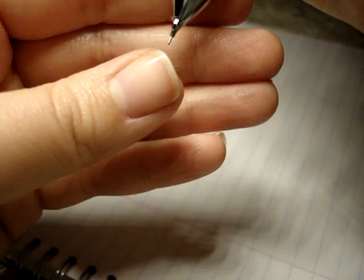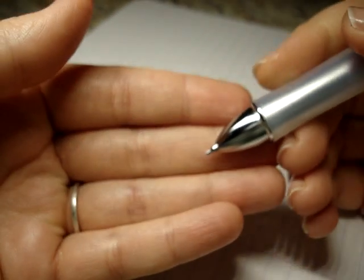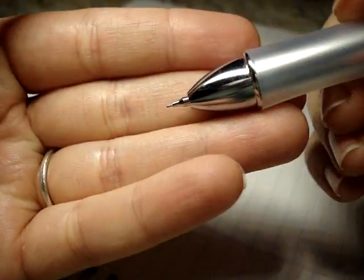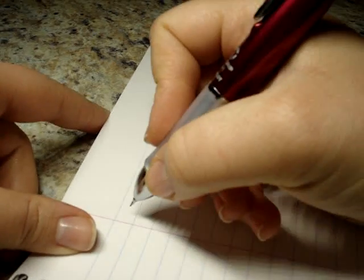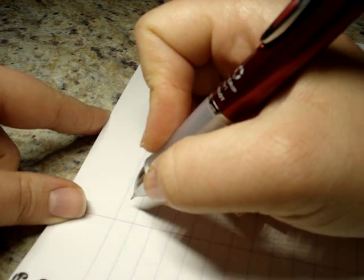Sorry for the background noise, but I'm not going to apologize too much for the dishwasher. Makes life so much easier. So I've got my pencil going, and let me just do some quick writing for you and tell you what I've got in this pencil, multi-pen.